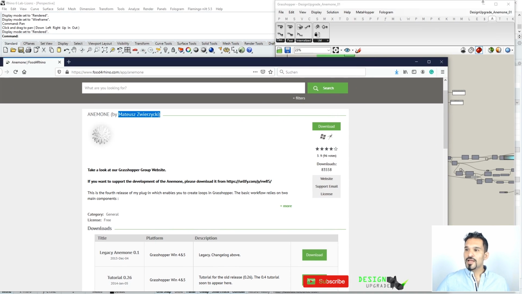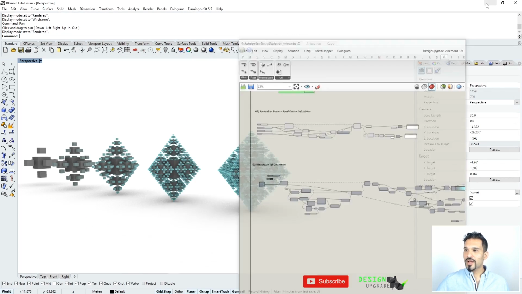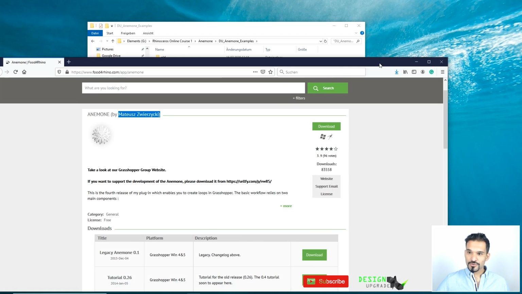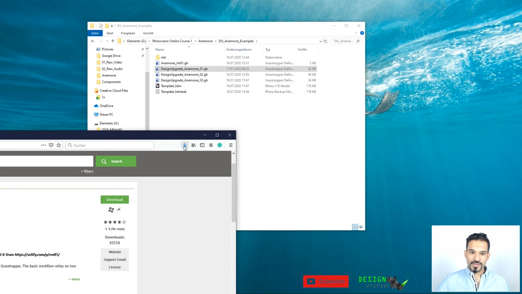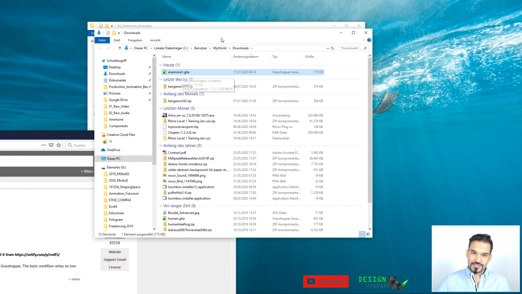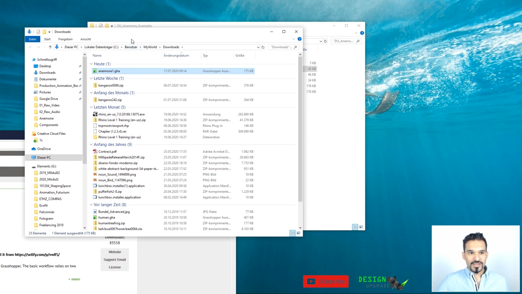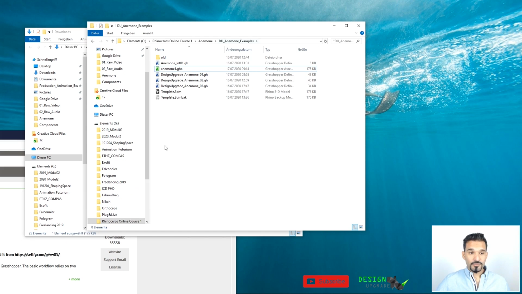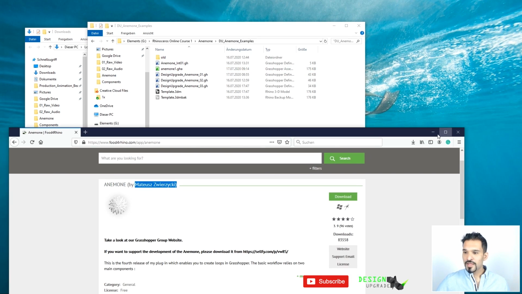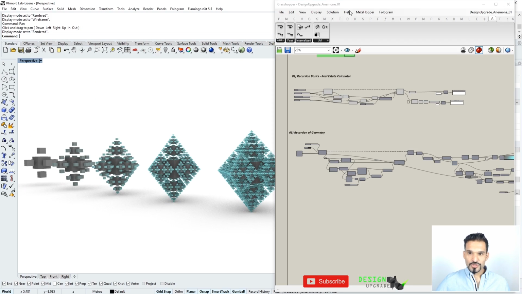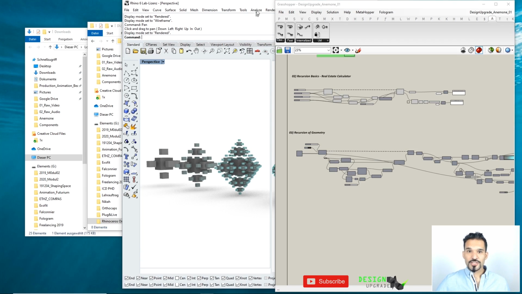So I'm just going to quickly show you again how to install the plugin in Grasshopper. So first of all, we would need to locate our plugin. Now we can go to the downloads, for instance. Here's the download of Anemone. I would then just basically copy and paste it somewhere where I can find it back, put it here in my file path. And then obviously we want to go to an open Rhino and Grasshopper file.